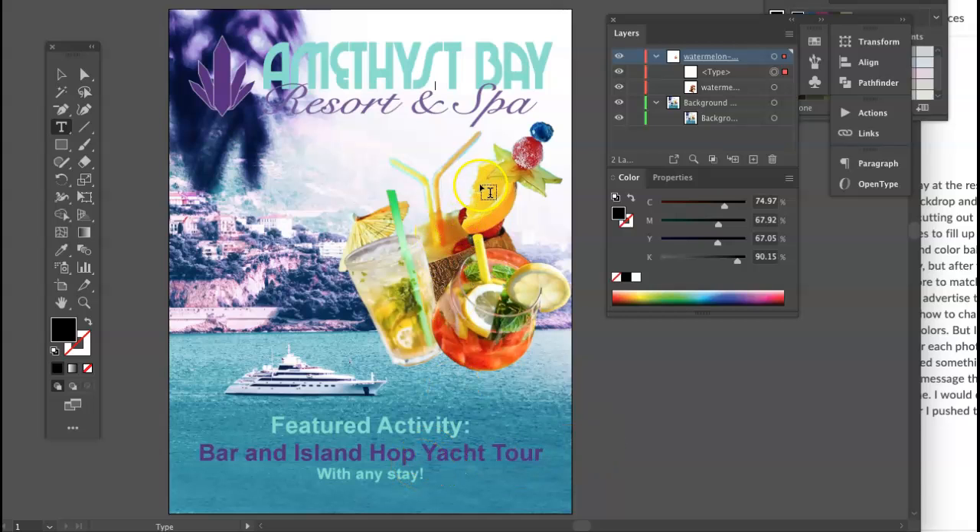I like that you've experimented with scale — these large drinks against this small ship give a great sense of depth. I like the asymmetry of your composition. To me it's a little unclear what these brush marks are — it's kind of like a palm tree, or maybe some of the wooded area on the beach scene. I think visually it's appropriate, and I like the balance — your eye keeps moving in sort of an arc.